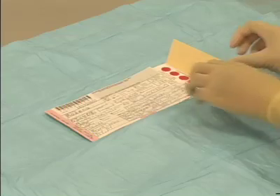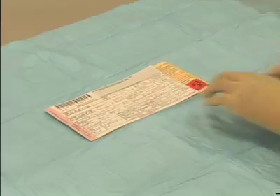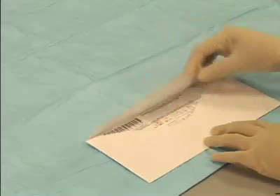Remember to wash or sanitize your hands after removing gloves. Correctly complete all the information on the screening card so that follow-up can be done if the results are abnormal. The screening card should be placed in an appropriate envelope and sent to the specified testing laboratory within 24 hours.